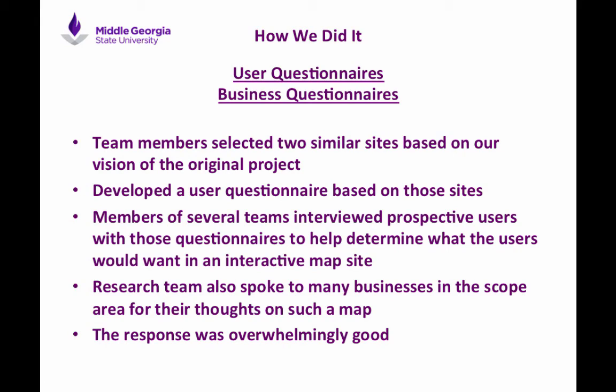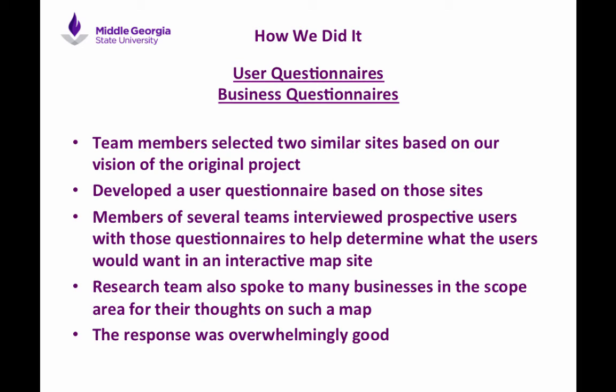How we did it. User and business questionnaires. We examined two websites that had similar features as the website we were looking to build. The user questionnaire had the following questions and test points, including demographic type questions such as name, age, and gender. We then asked what the user thought about the website at first glance and what they thought it may be used for. Next, we asked the user to perform 3 tasks, including find a place to shop, a restaurant, and a coffee shop at which to study.